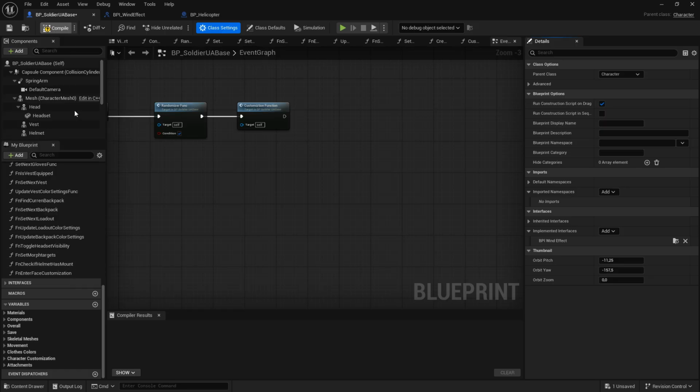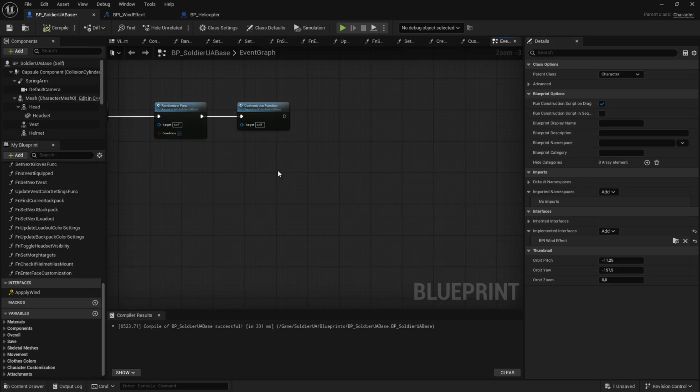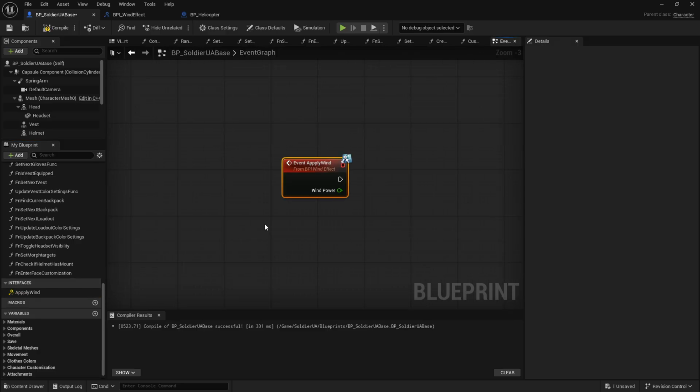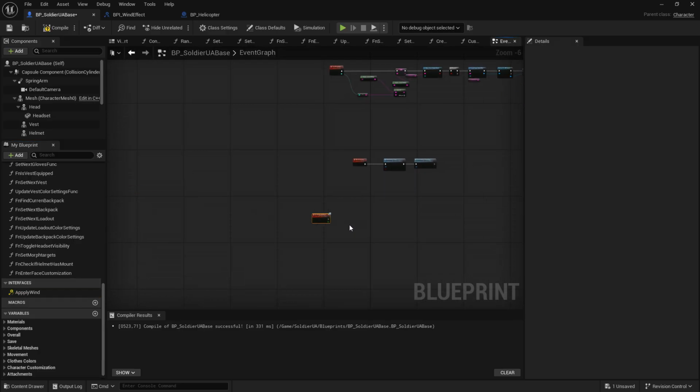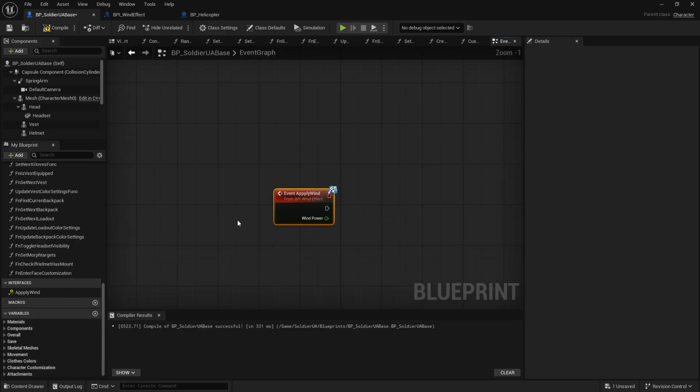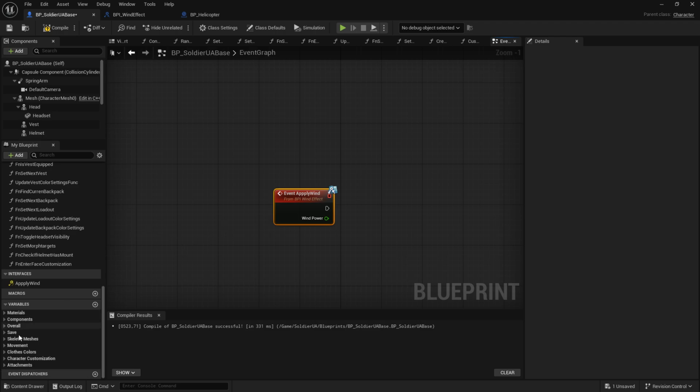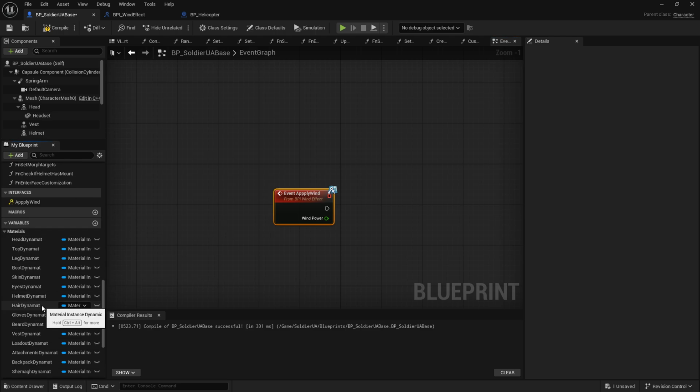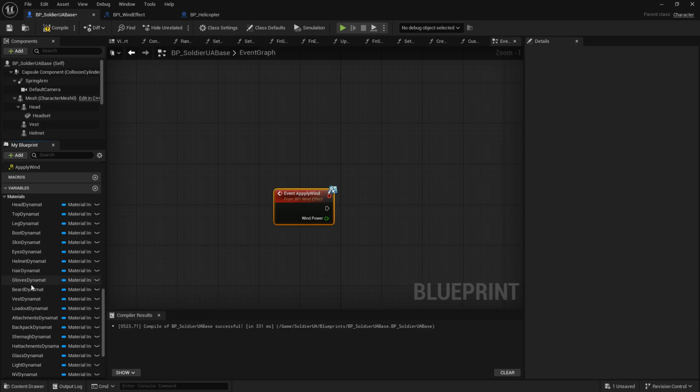Once the interface is added, the Apply Wind function becomes available under the interfaces section. Whenever this interface function is called, we need to update the wind-related scalar parameters of the clothing dynamic materials.